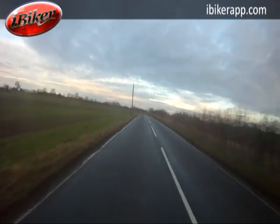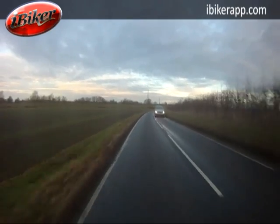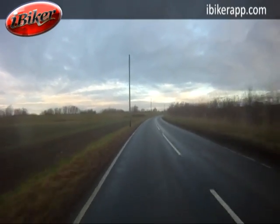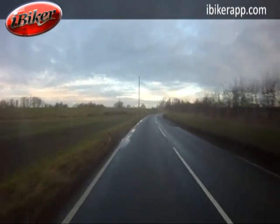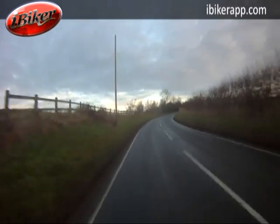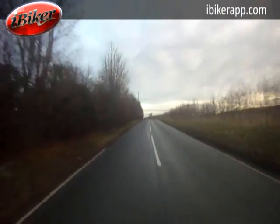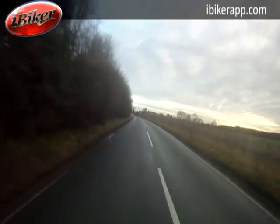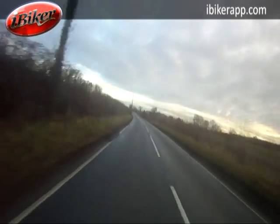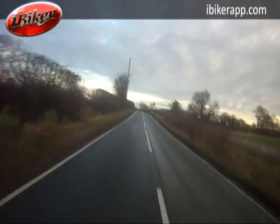The bends on this section of road are very pleasurable, lovely riding, what every motorcyclist wants to see and feel. You also feel you've got a very open view on this section of road. The hedge and the banking, however, is just high enough to hide another motorcycle who may also be doing the same thing from the opposite direction. As I've previously said, it is a lovely piece of road to enjoy, but it's also one where somebody else may come into conflict with you because they're doing the same thing.